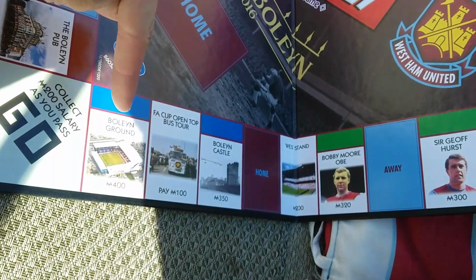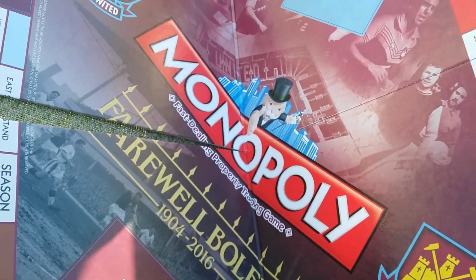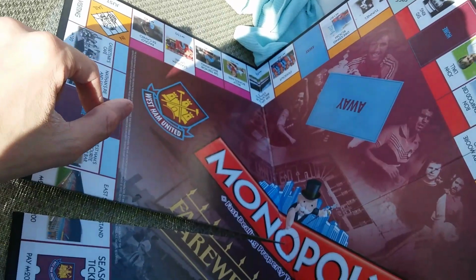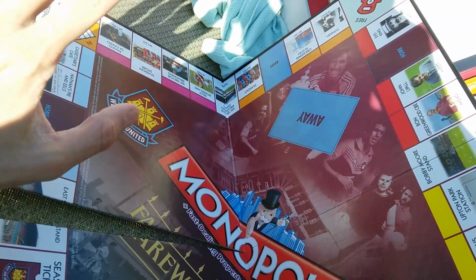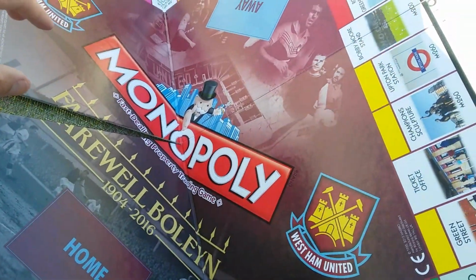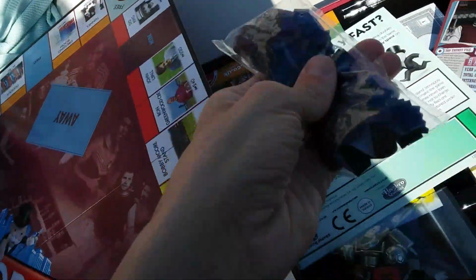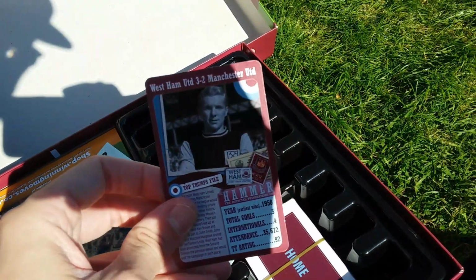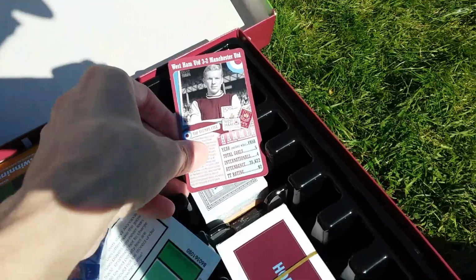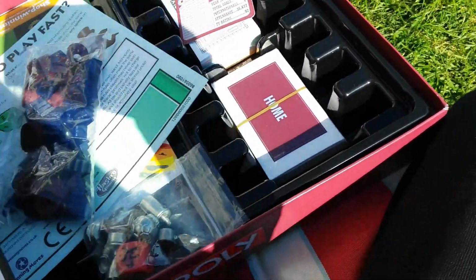It has got the pie and mash on there, up there somewhere. Manze's Pie and Eels. Not the one I used to go to, because I used to go to one near the station way. But yeah, it's a really classic one. I like this. It's got the West Ham colours for the playing pieces. It's worth playing. And it's actually got a Top Trumps collector's card in here. Billy Bonds. Really cool. Here, West Ham 3, Man United 2. I like that. Never been played.